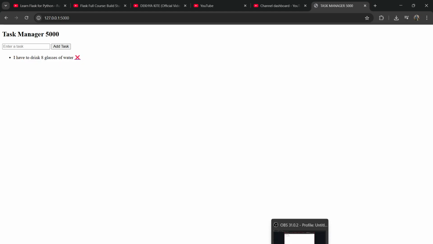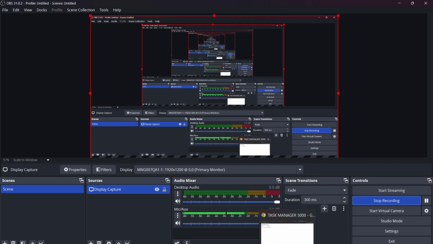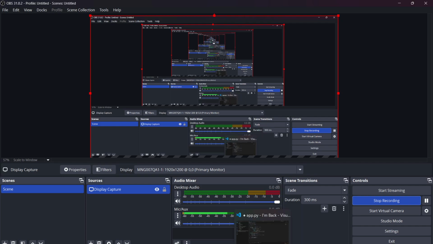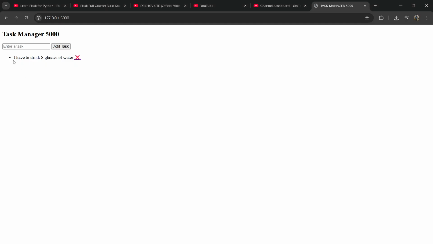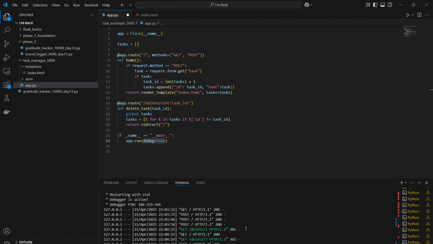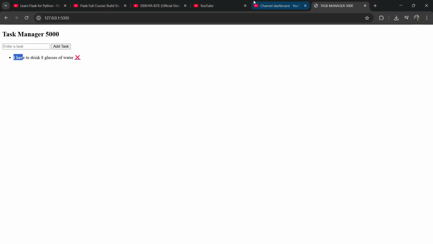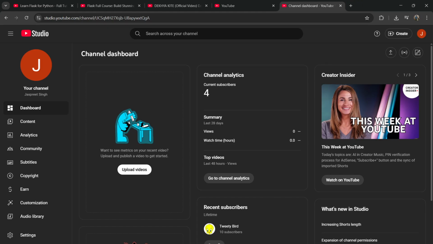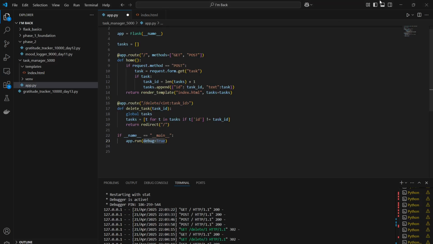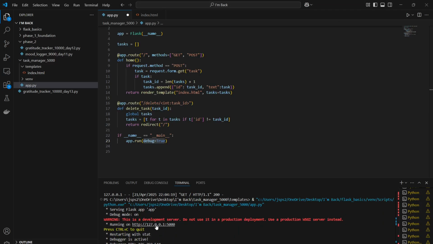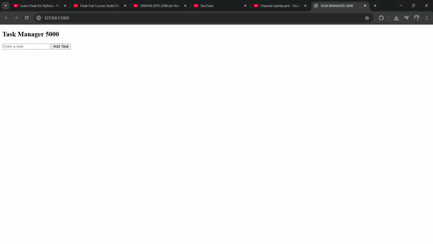The future for this project right now could be that I integrate a database, so whenever I add a new task, it directly goes to the database. Right now, if I just stop the program and close this, and rerun the program again, and go to the site again, the old task list is gone.